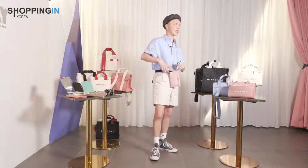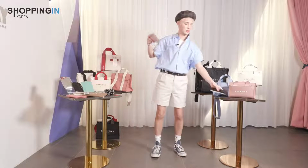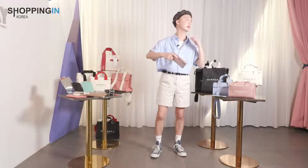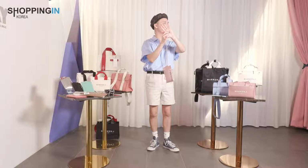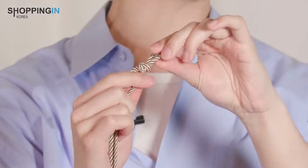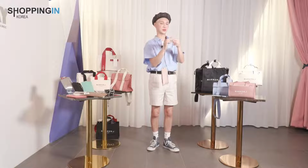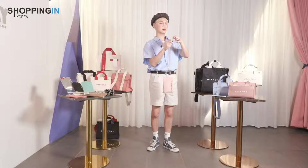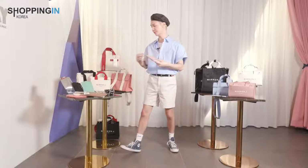And like this, I don't think it's really adjustable in the sense that there's a little sliding thing. It's kind of just tied. Can you zoom in on that, Mr. Cameraman? Yeah, it's kind of just tied like this. So on the times that I did want to adjust it, I did kind of just do this little action, and you can make it shorter. But yeah, they give you a lot of slack, so you have room to work with.